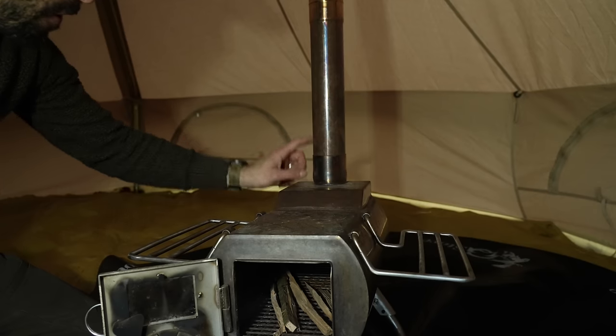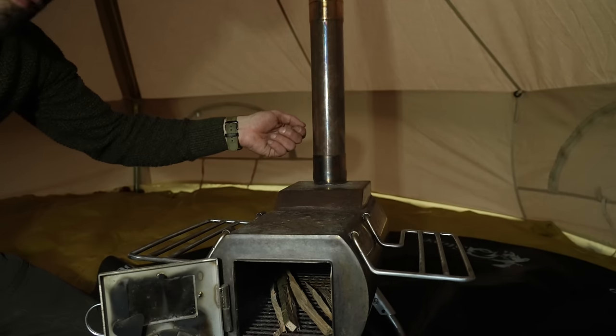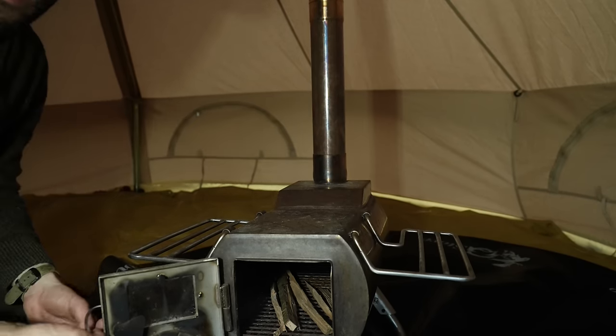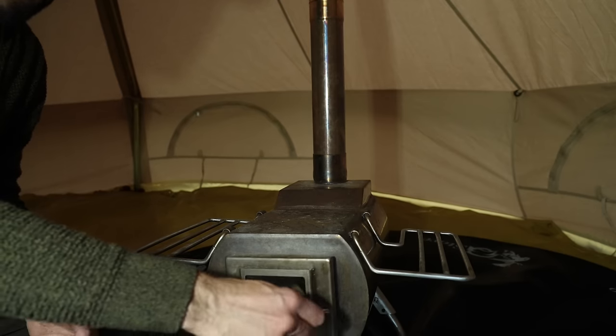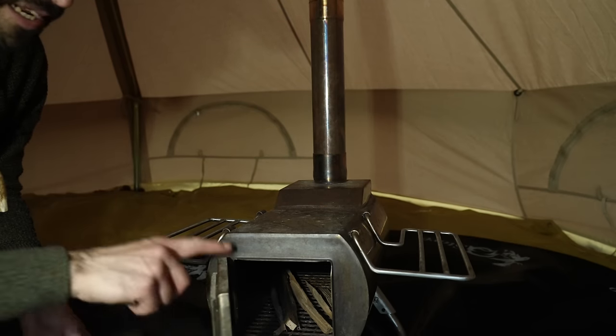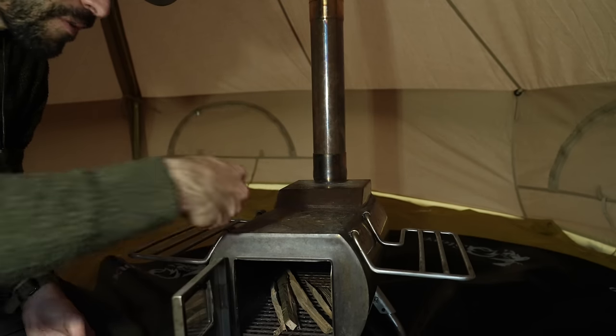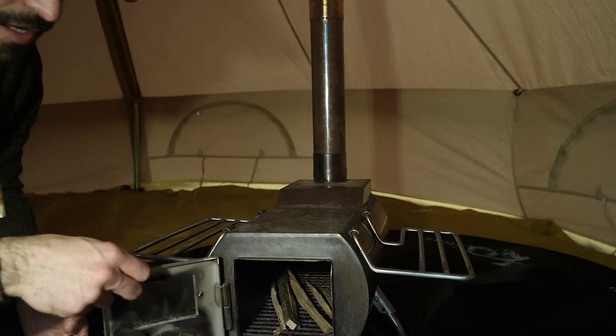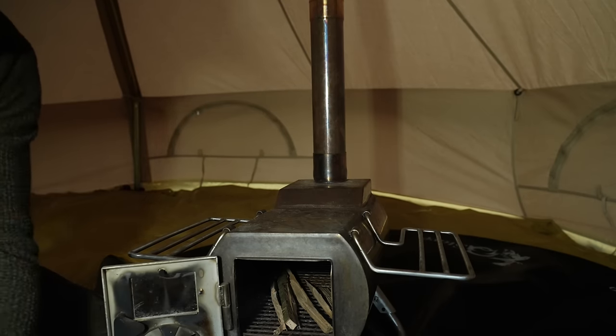So, big thing here, I've got the first flue section that has the damper valve. I normally always burn the stove with the damper valve open and control things by the airflow at the front. It's more for when I'm shutting it down at night that I still tend to keep it a bit more open. I don't want it sitting up, but we'll see how it goes.